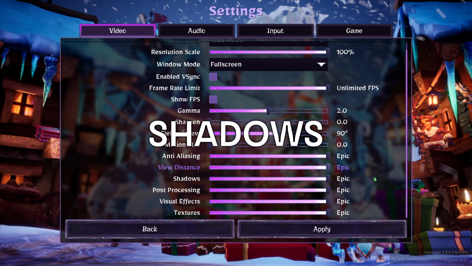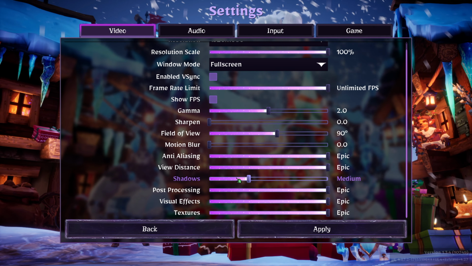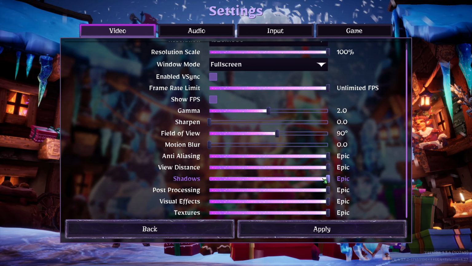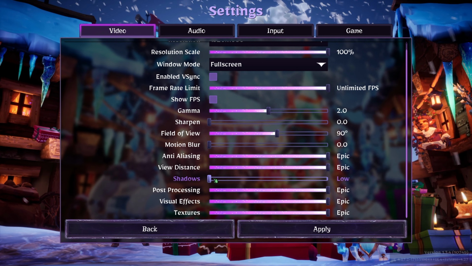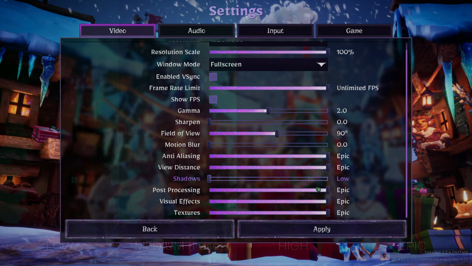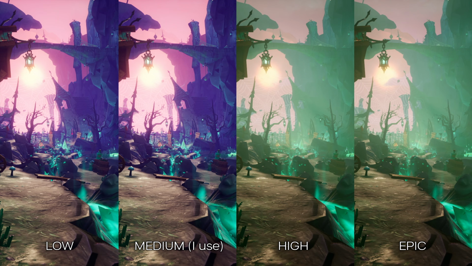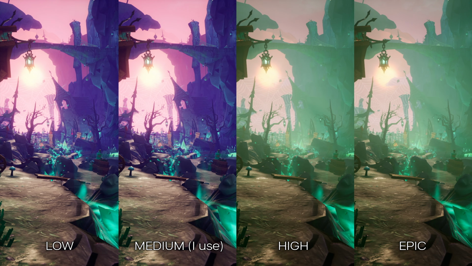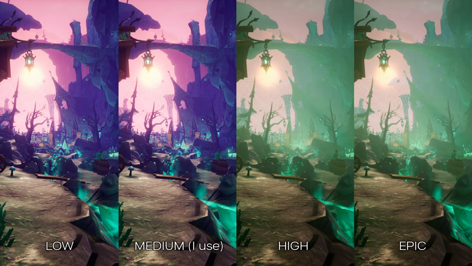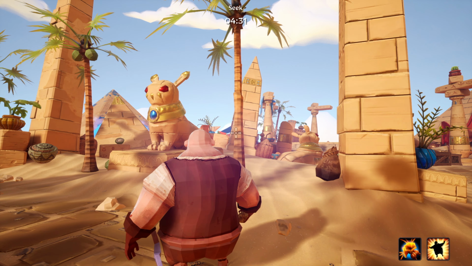Let's move on to one of the settings that is a huge trick, the shadows. The shadows on Widget add an atmosphere and warmth to most of the maps. Although visually it's pretty, this setting can be disturbing. By reducing the shadow value, you will completely remove the light fog from maps. On my side, I keep this setting on medium to keep the shadows of props. It can be useful when a witch player is flying through the air, for example.